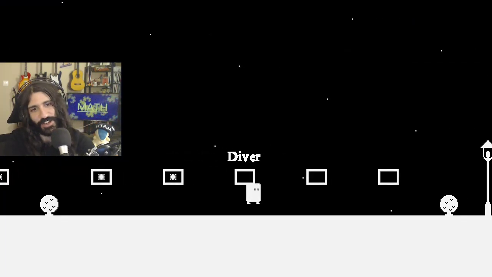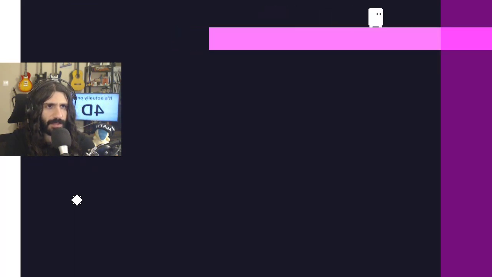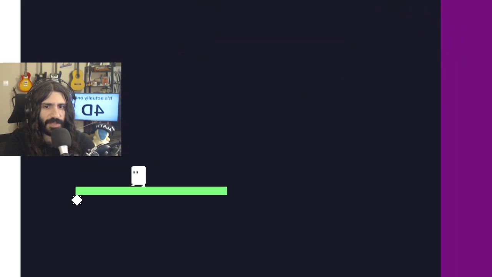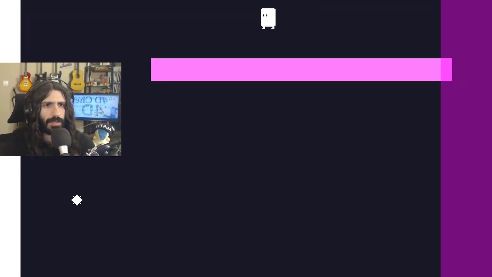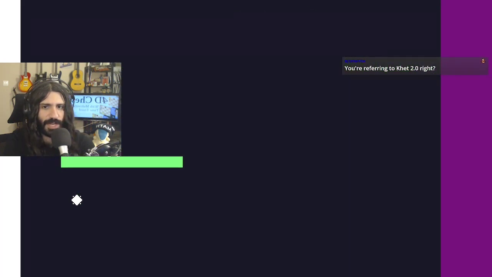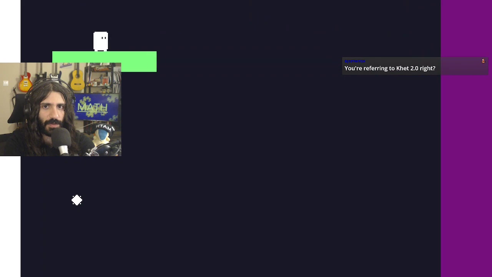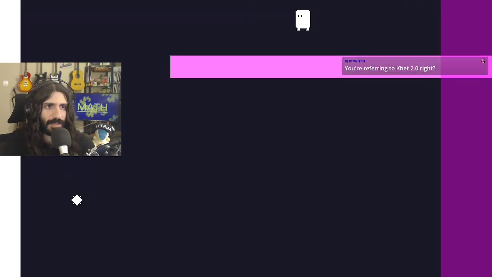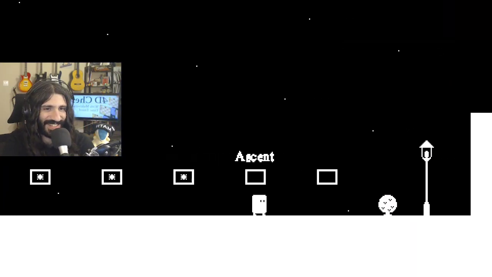Yay. Okay, diver. How do I go... Oh, here... What does the pinkness, what significance does the... Oh. I'm not gonna lie to you. I don't completely understand the rationale behind what I'm doing, but I'm certainly doing it. Jump, jump. Wait. Cool. Ascent.